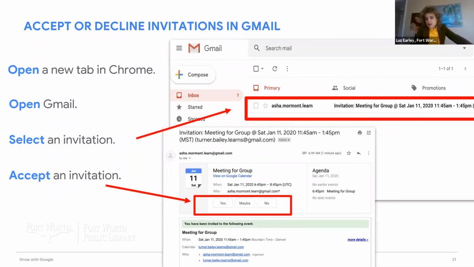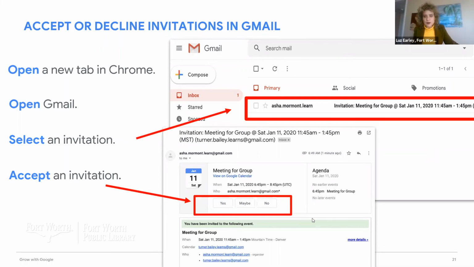However, it also gives me some choices. I can accept the invitation with a yes. I can show that I'm uncertain with a maybe, or I can decline the invitation with a no. Just keep in mind that if you don't say the yes or the no and you leave it at a maybe, then it leaves doubt as to whether you're going to be there or not. You can always come back and say, yes, I am going to be at that meeting. Depending on what it is, if it's for business purposes, if there are people waiting to know whether you're going to attend, I would keep those details in mind when you place the maybe.